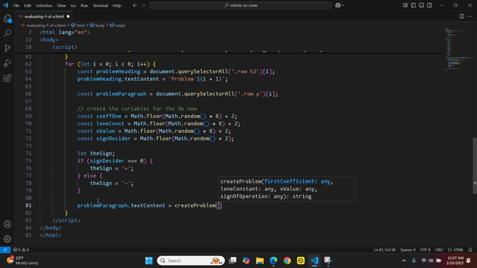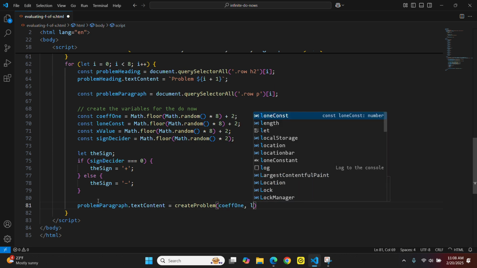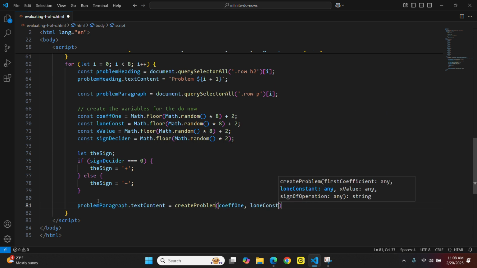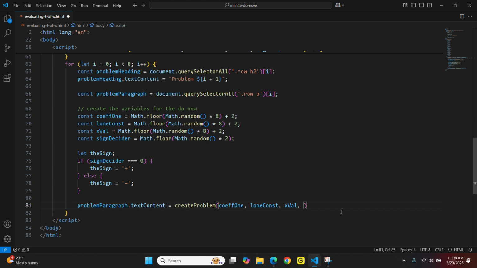And we want to pass in the first coefficient, so that's going to be coef1, the lone constant, which is loneConst, then the x value, let's call this xVal. We don't want to mirror it in the function. So let's do xVal here, and then we'll do the sign. Okay, and get rid of that and save it.